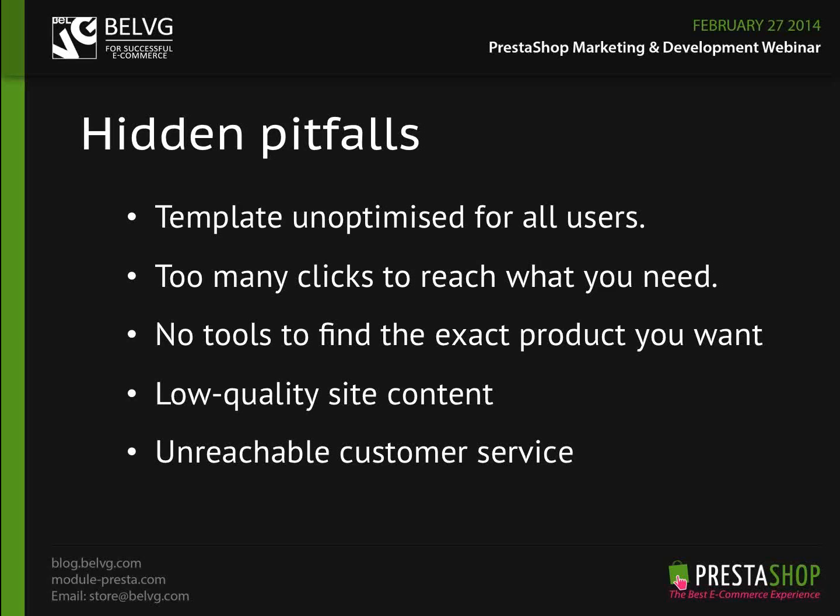Low quality of content, for sure, that's a very important thing. Make sure you have high quality images or photos of your content, that you have clear and short descriptions, etc. And customer service. Make sure that your customer is able to see all of them: the terms of the store, the contacts of the store owner. There is a live chat and other features which will add help for the user.